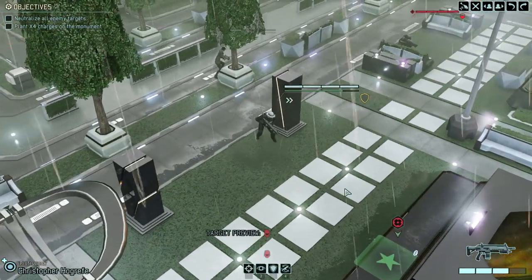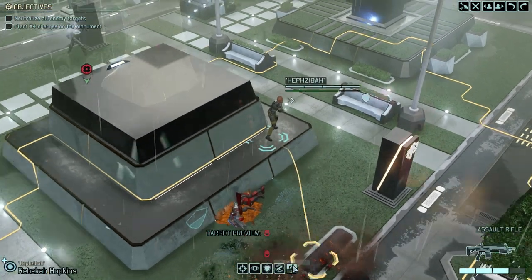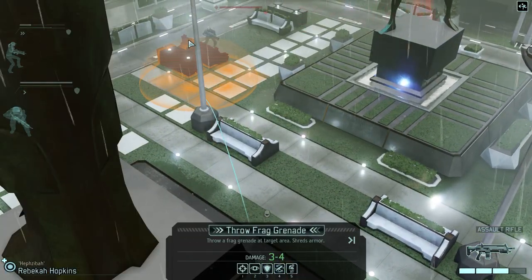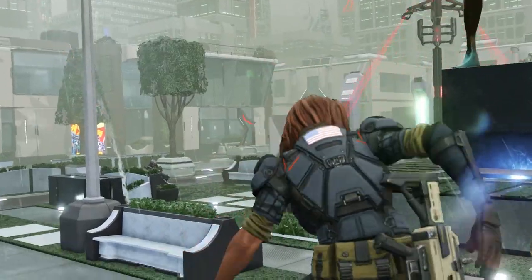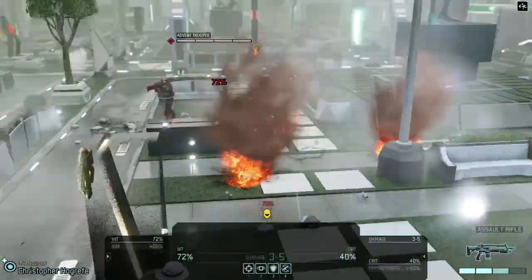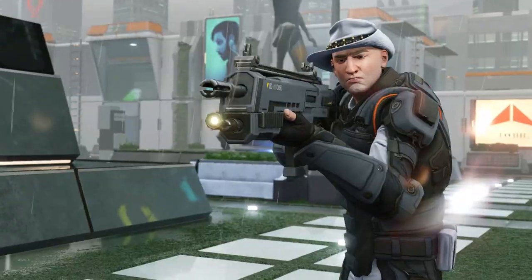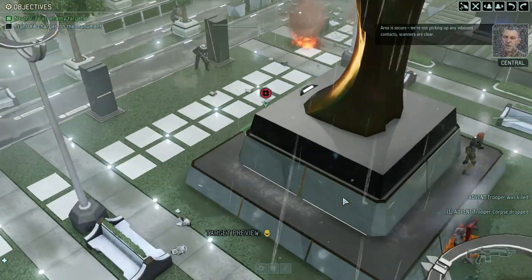So before I take any unnecessary risks, let's throw that grenade. If it blows up the cover, great. If it doesn't, we'll continue with plan B, which is shots to the face. Or what's left of it.